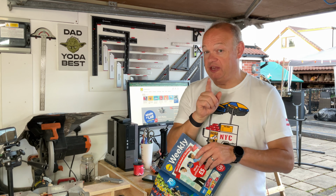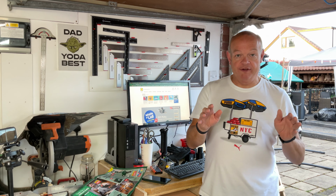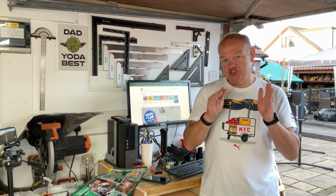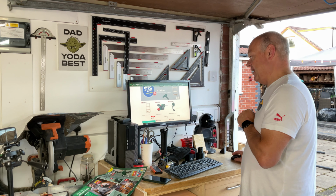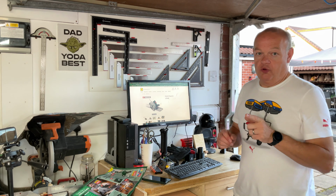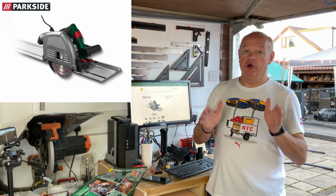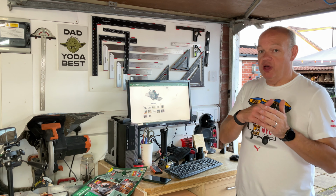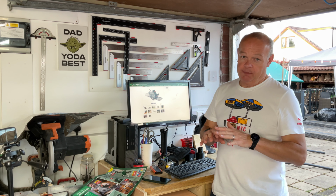And the reason that I've picked this one is I'm very excited to say that the much loved, and if you've watched any of my videos, you'll know how much I love it, the much loved Parkside plunge saw is back. This plunge saw is hands down the best piece of kit I have bought for the workshop. And again, it's another revision of the Parkside plunge saw that I got last year. It is an amazing piece of kit.